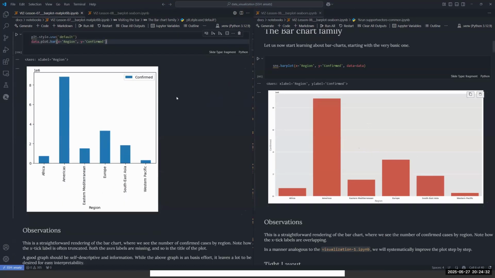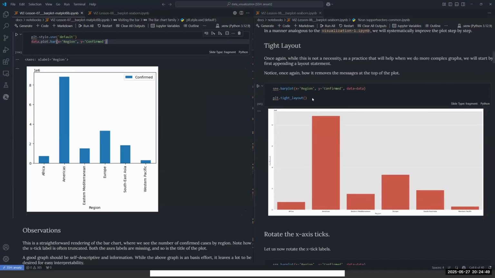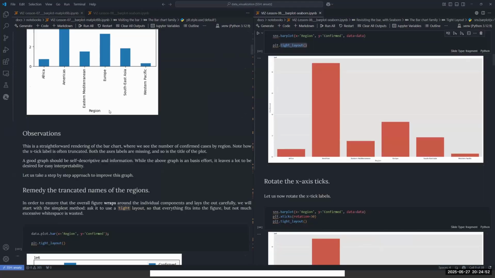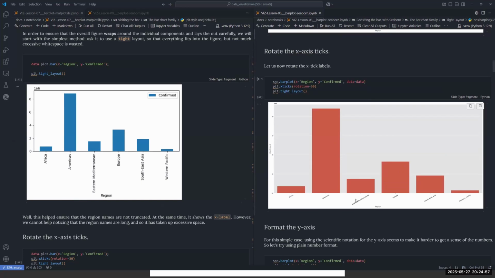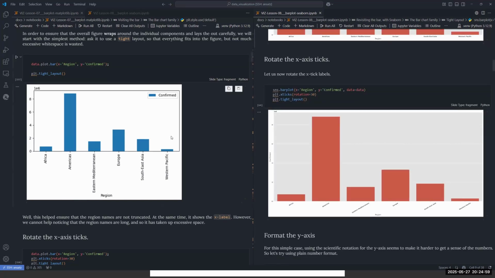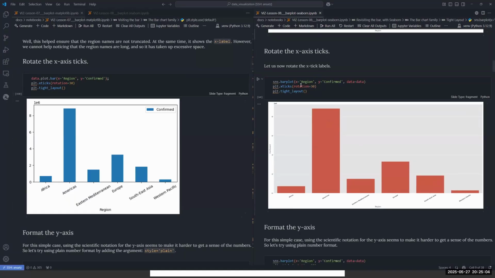So you see a better chart, and also the legend is not coming there by default because it's able to understand that it's just a single category that they are displaying. So you can see the difference from Seaborn to Matplotlib already. Now we just do a tight layout to make it a little bit smaller. Okay, so it's the same thing. Now we rotate the same thing if required. This is just to show you a comparison of how the code is running across the two. It's the same thing. X takes rotation of 30.